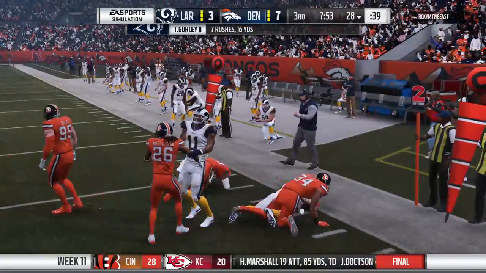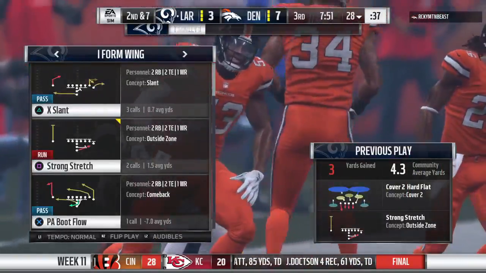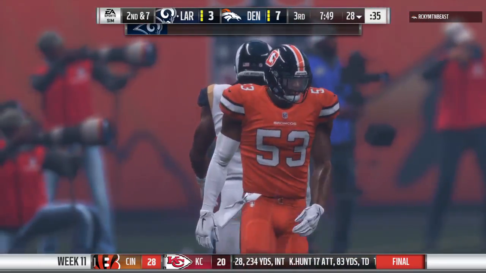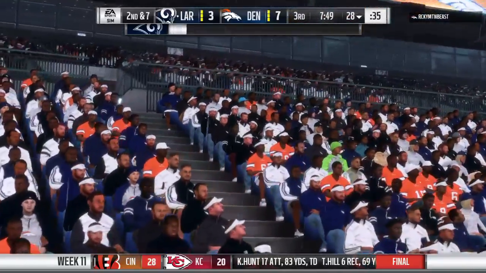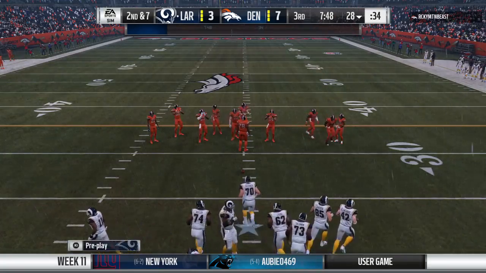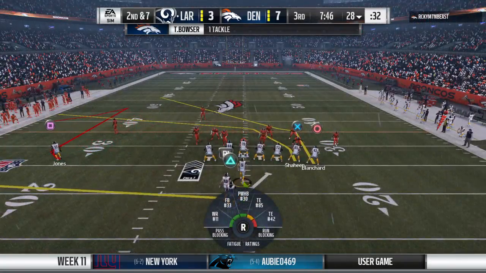And able to break 1 tackle, but then quickly brought down. Tackle made by Tyus Bowser. Tough first half for him, unable to put up the numbers he's used to producing. But with a guy like him, you and I both know it just takes a couple of explosive touches for him to make an impact on this game and on the stat sheet as well.